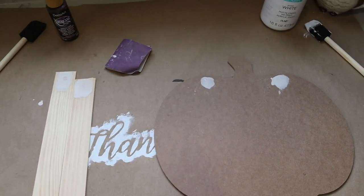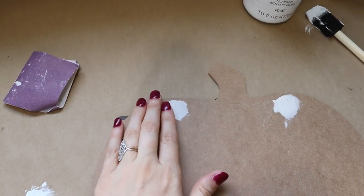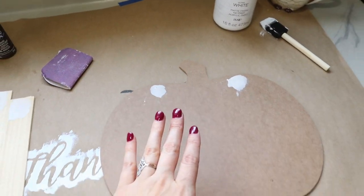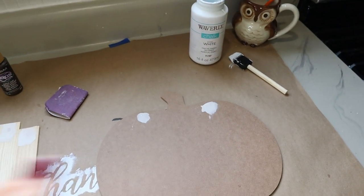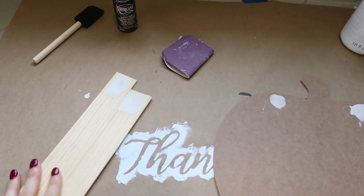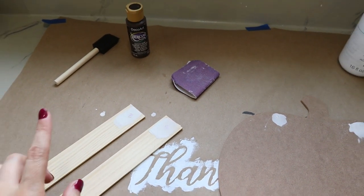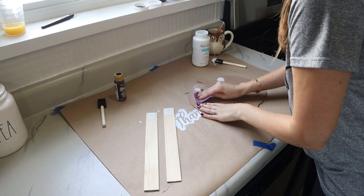All right, so the spackle is pretty much dry now. It goes on purple and then it dries white. So I'm gonna use some sandpaper, sand it down smooth. The pumpkin I'm going to paint completely white with my white chalk paint. And these guys here are going to get a faux wood stain finish, which I will show you in just a minute.